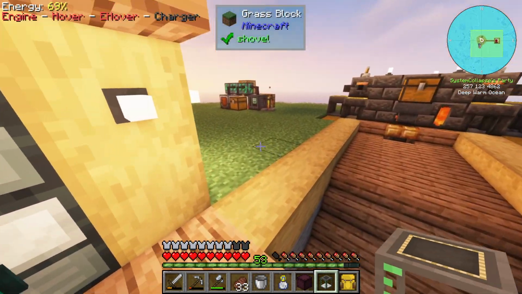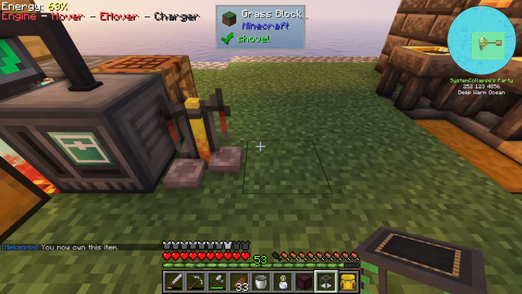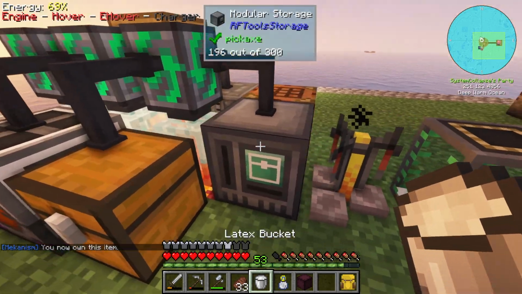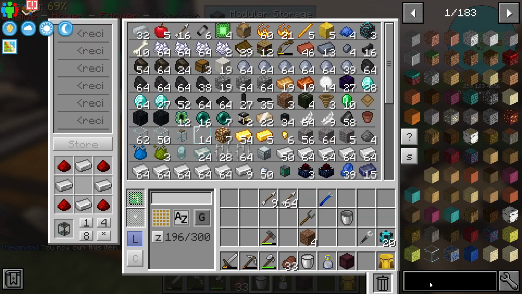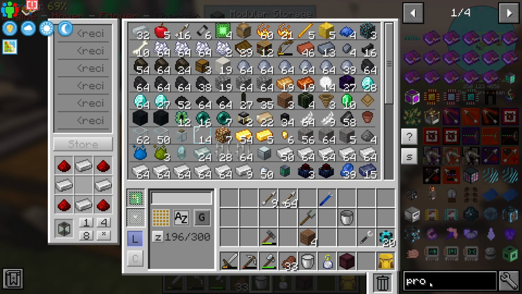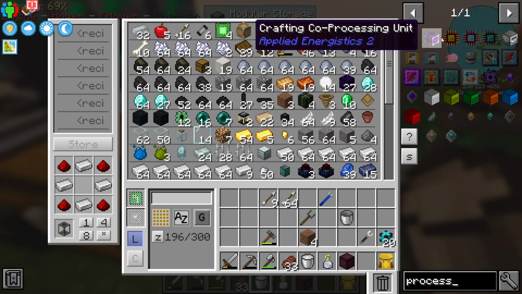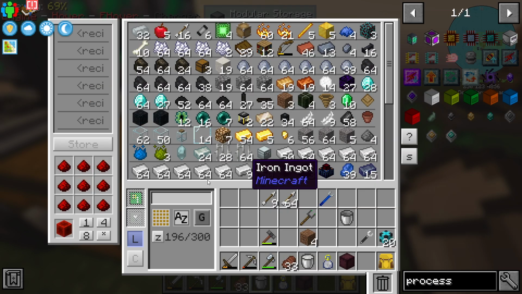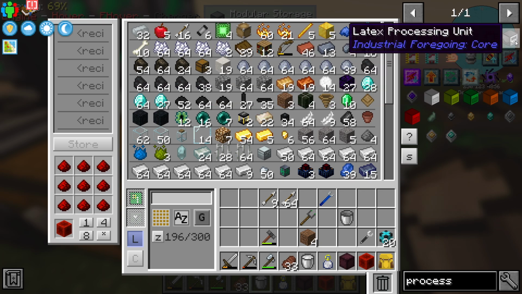So we should be able to actually go make our latex processing plant now. Let's actually put it in the right mode. There you go. Place that down. Pull that out. And see if we can actually make our processing plant. So processing, right? Not processing. How do you misspell it 2 times? Anyway, let's go ahead and grab you. Sweet. And we'll need a block of redstone. Let's do that. And what else did we need there?